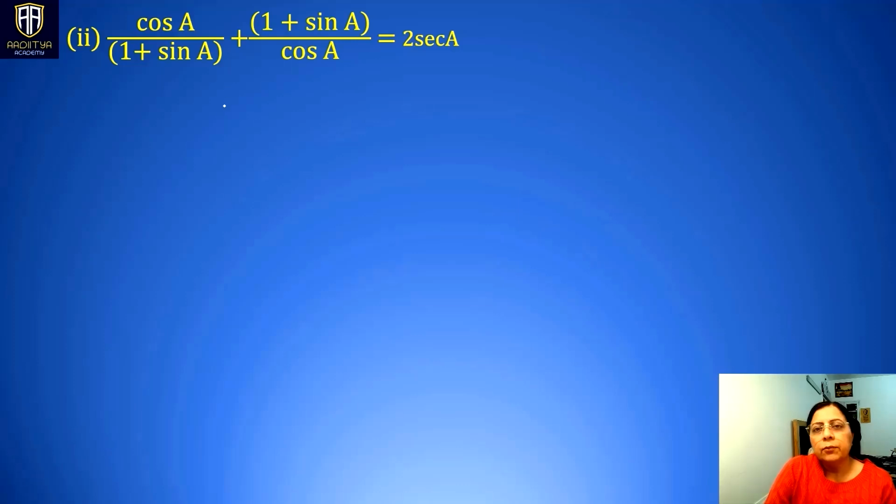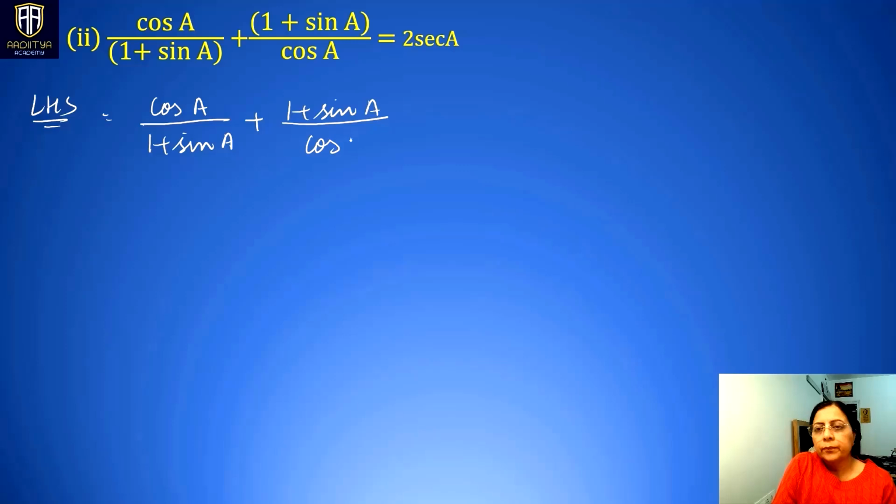okay, so in this type of question, we always should start with taking the LCM of the two denominators. Here I'm starting with the left hand side. Just copy it down. Don't start solving it by using this as the base. First you have to note it down, then start solving it. 1 plus sine A plus 1 plus sine A upon cos A. So now your LCM becomes cos of A in bracket 1 plus sine A.